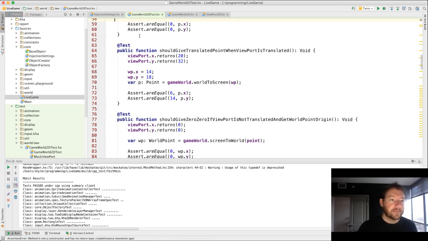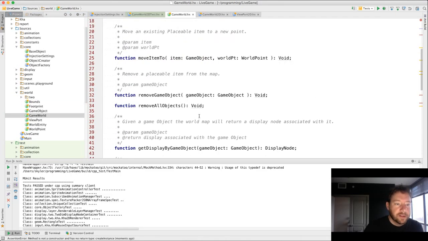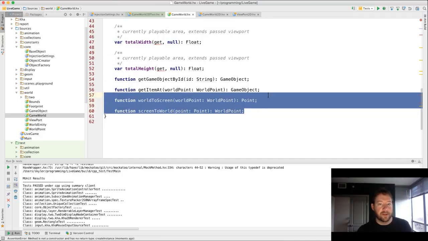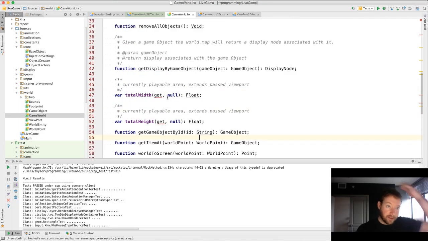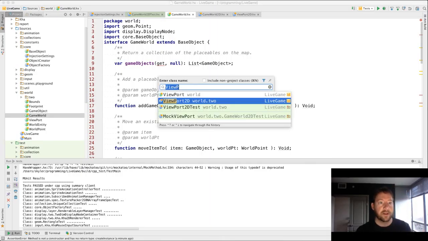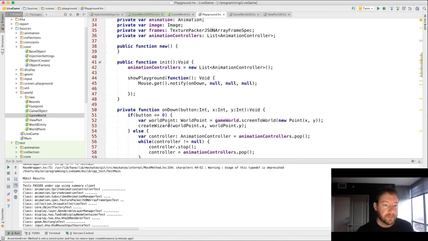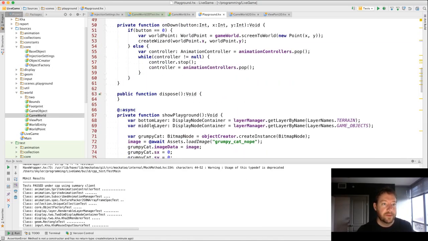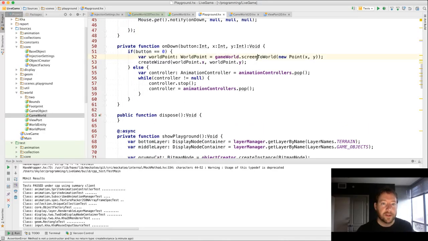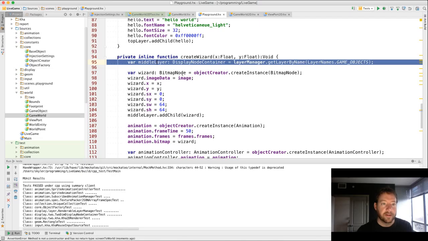So, okay, let's continue on. We're going to go over to our world, and we have our game world. All we did was implement this world to screen, screen to world. We've got other things to deal with, which is actually placing them in the world. If you look at the playground now, I get the screen to world, and I just create a wizard and place it straight into the middle layer.